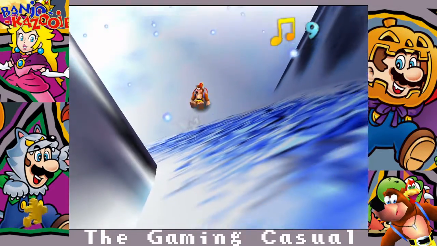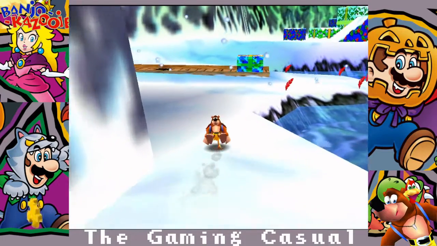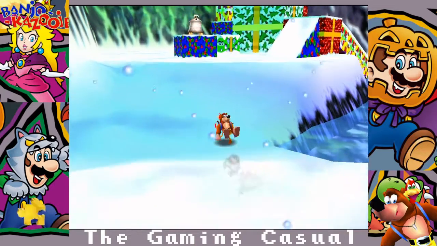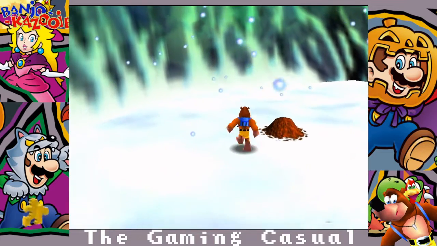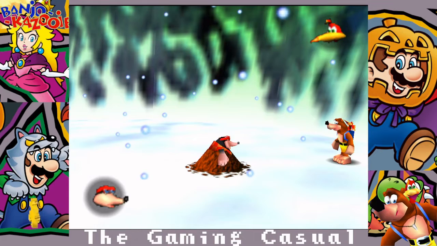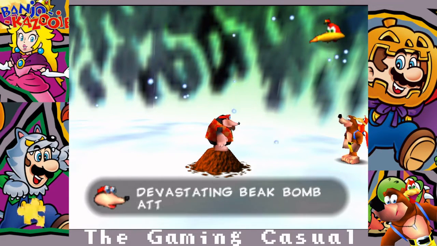One thing I don't like about this level is it does require you to do a little bit of backtracking, because you do not have the move that you need if you haven't gone to Gobi Valley. You need the Ultra Talon Trot or something to get all the jiggies in this level. But we do get a new move called the Beak Bomb.